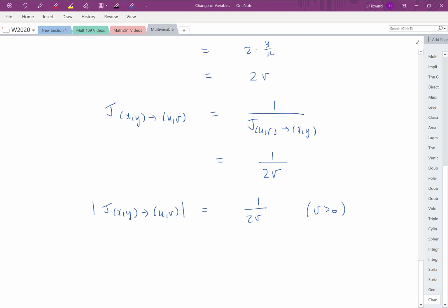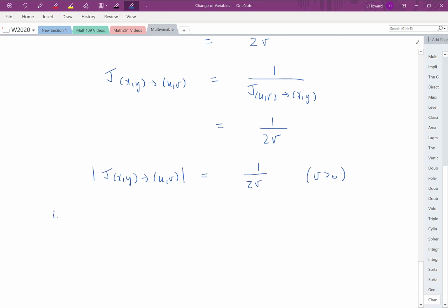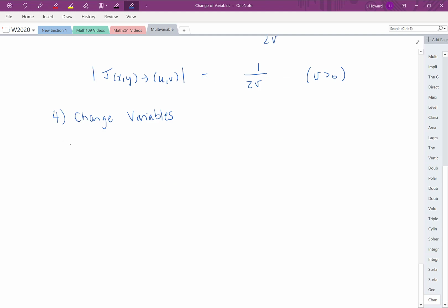So that's our correction factor done, and with that we are ready to do step 4, which is the actual changing of the variables. I'll write down the formula in general and then we can see how it works in this case. So the double integral over some region of some function with respect to x and y is going to be the double integral over that same region, same function, times a correction factor, which is the absolute value of the Jacobian. And just write down which way our variables are going. We're starting with xy and we're moving over to uv. And then we've got our du dv at the back here.